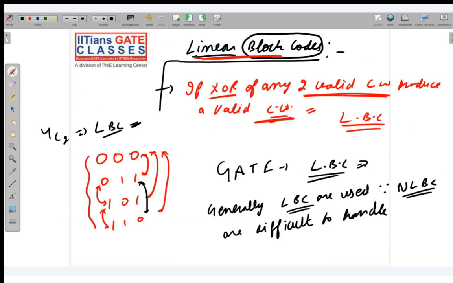Now in the GATE exam, if they explicitly mention that it is a linear block code and they want you to find D min, then for D min here you would need to check 4C2 combinations, but now we have a shortcut for LBC. D min will be the minimum number of ones in any non-zero code word. Here it is the zero code word, so leave it. It is a non-zero code word, number of ones is 2. Again number of ones is 2, and again 2. So everywhere it is 2. I will say the minimum Hamming distance is 2, so no need to check the 4C2 combinations and all.